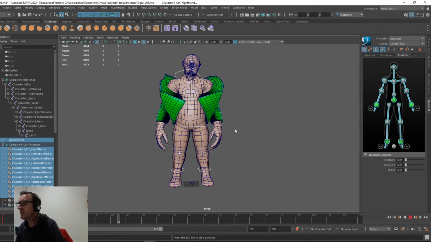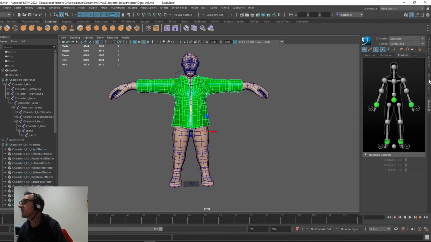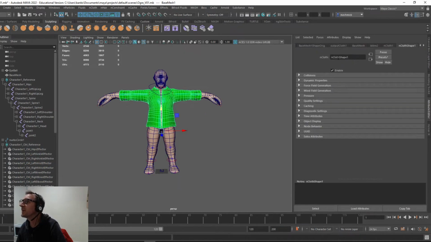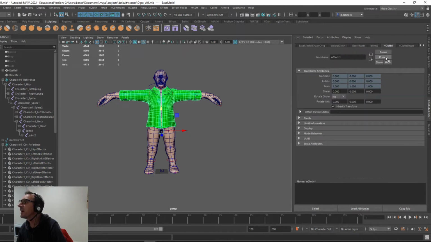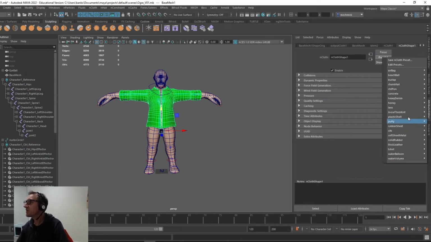So to fix that, just push stop, rewind, and select the mesh, the clothing, and in your attribute editor, if you come across to your cloth, sorry, not nCloth, the nCloth shape, nCloth shape 1, then go presets, and just select, say, heavy denim or t-shirt.